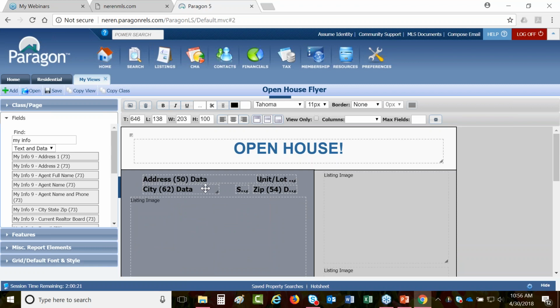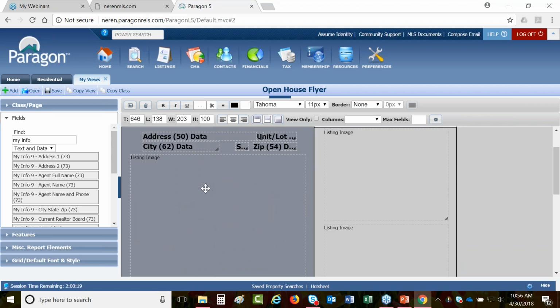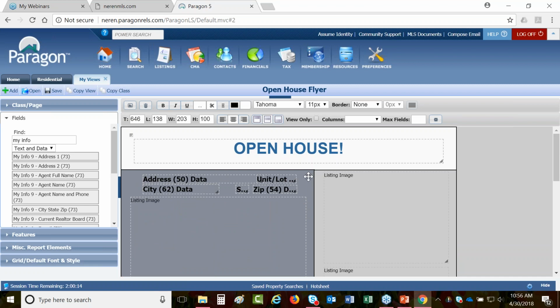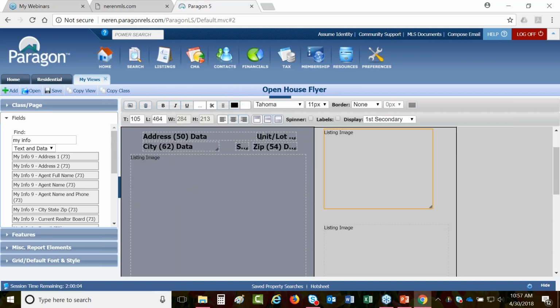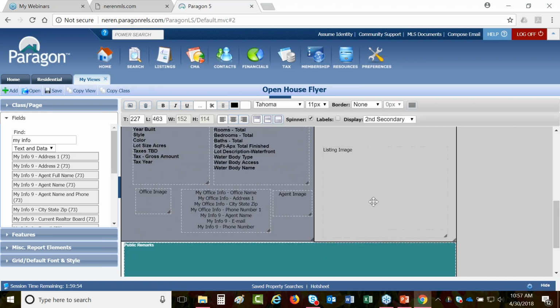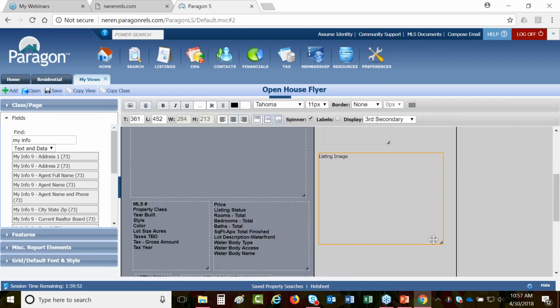All right, so I didn't make too many changes to this, but I just want to reinforce that you can change every single thing that's here. If you don't like these background gray colors, change it. And remember, you have those color change up here at the top. If you want to add more photos, maybe you're fine with these being a little smaller so that you can add more, you can do that just by minimizing the size here. That's going to allow me to add maybe 2 more photos to this.